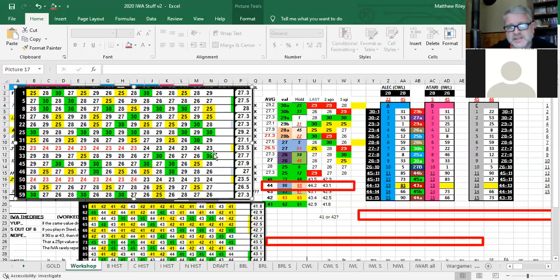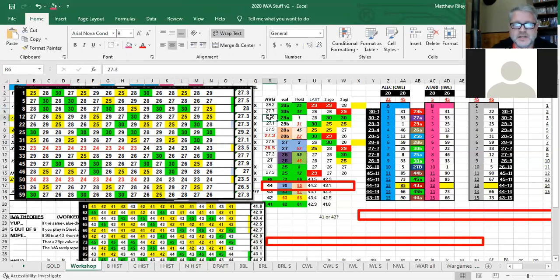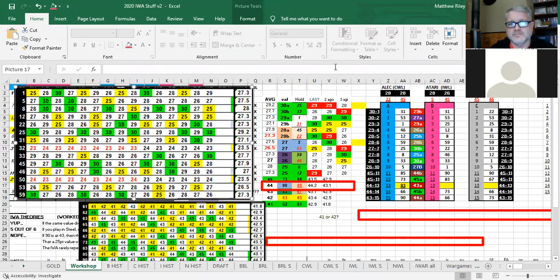I have averages, and the averages are not so much for determining anything crazy. When I stack them up, as you'll see over here, I rank them according to average, so you can see a hold's been historically low. My thing is that, well, if it's historically good, I want to use it. It actually works the opposite. When I see a hold that is a drop, I will go with that one.